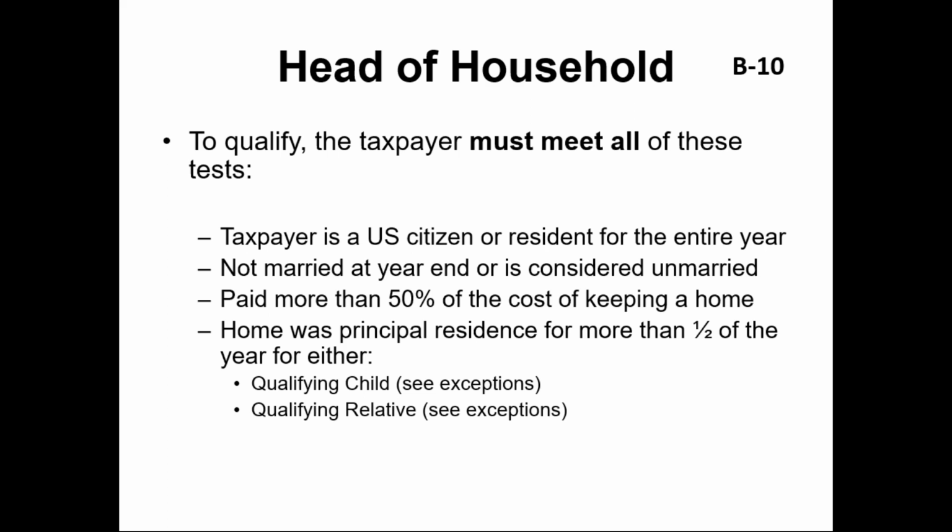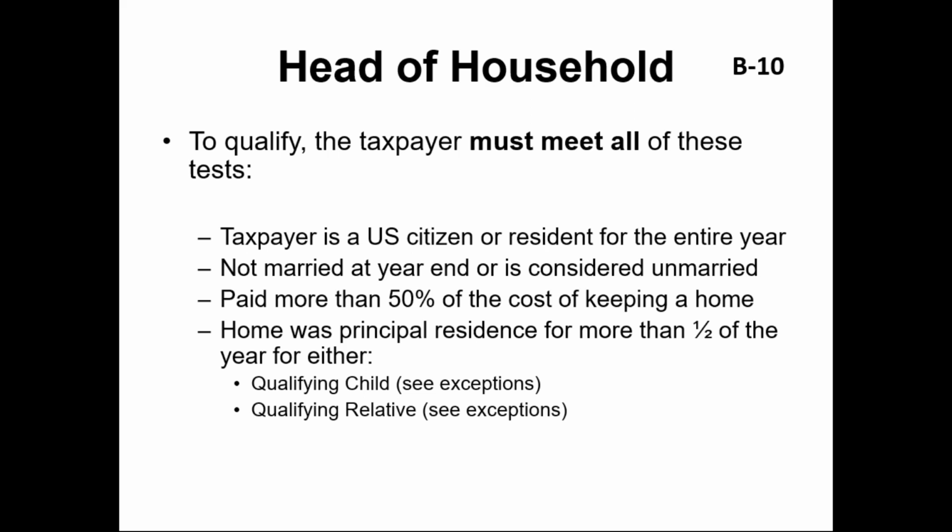The taxpayer has to be a U.S. citizen or a resident for the entire year. So if we have people coming in, some of our centers have some refugees that come in, they cannot be a head of household unless they were a U.S. citizen or resident for the entire year.